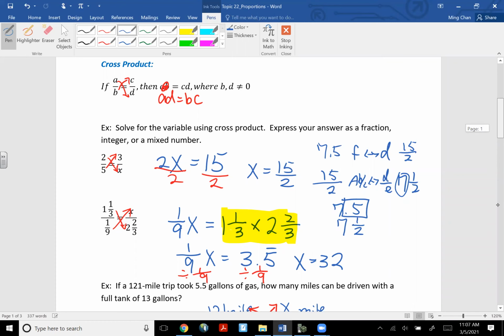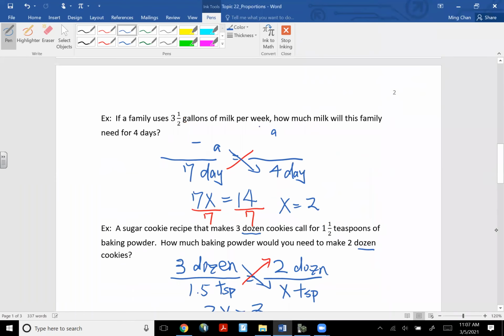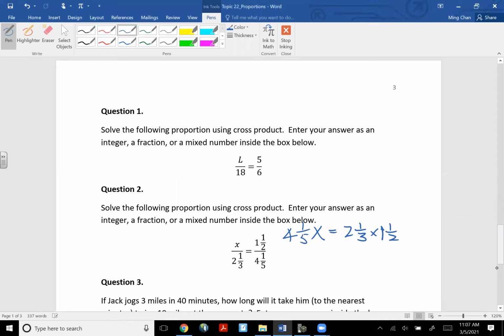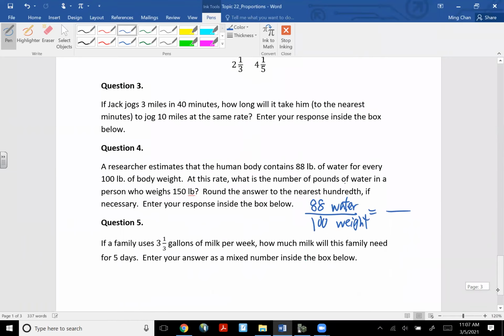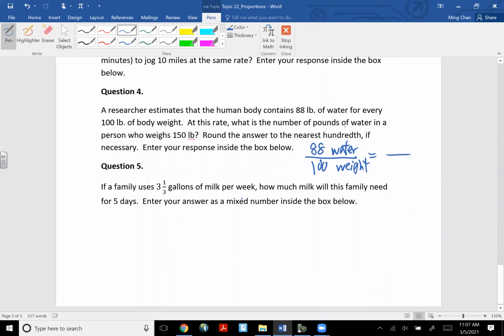All right. But for this very last problem, I think the decimal is quite complicated. Okay. I don't want you to round. I need you to give me a mixed number answer. Let's see if you can use your calculator and figure it out. If you have a hard time doing this problem, let me know what type of calculator you have so I can help you find the commands.